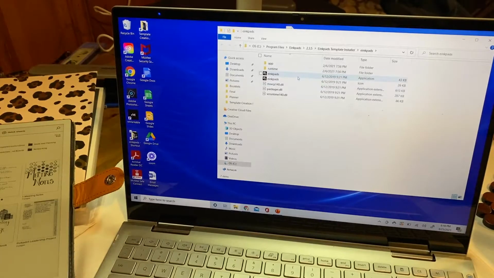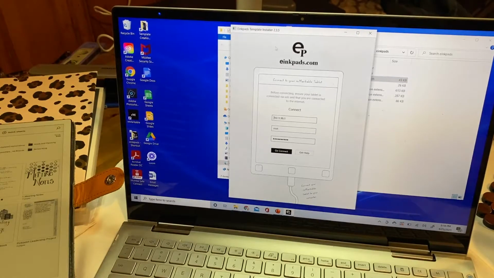Once you purchase the application, the one thing I will tell you is that if you try to install the app on your desktop, for whatever reason it doesn't stay there. So what I did was go into the program files under InkPads 2.3.5, bring up the folder, and put the folder on my desktop, so I don't always have to go digging for it. To get started, you go into that folder, open the icon that says application, and you're going to get a screen here.